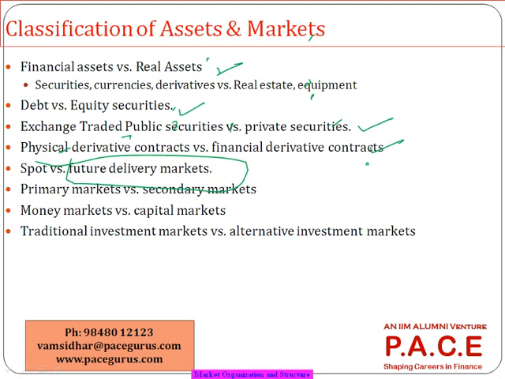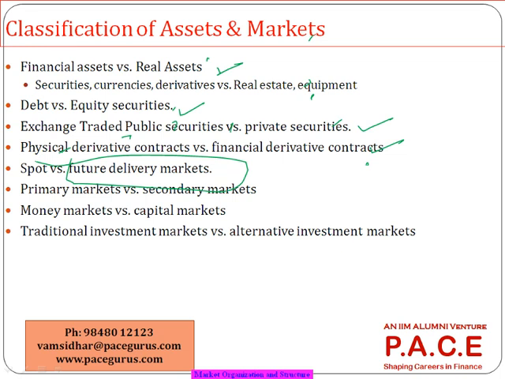Then we have primary versus secondary markets. All IPOs come under the primary market, whereas for exchange traded things, once the security is issued, the trading that happens on it happens in the secondary market. The first time a share or a bond is issued to the public, it comes under the primary market, where the direct interaction is from the company to the public. After that, it is purely traded on the secondary market.